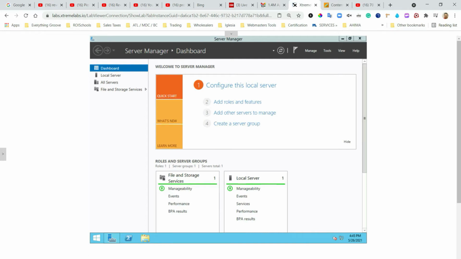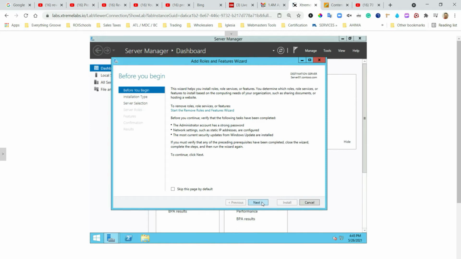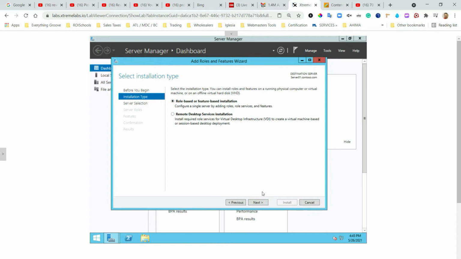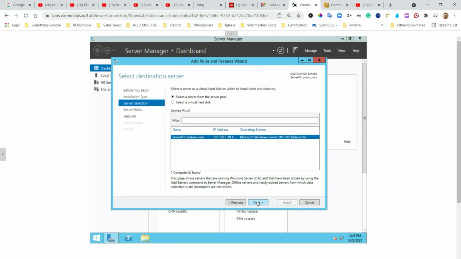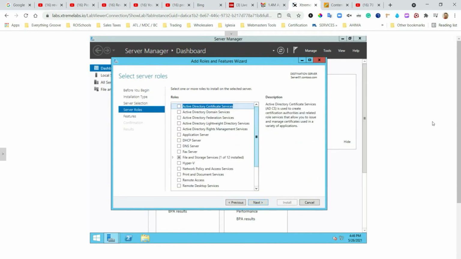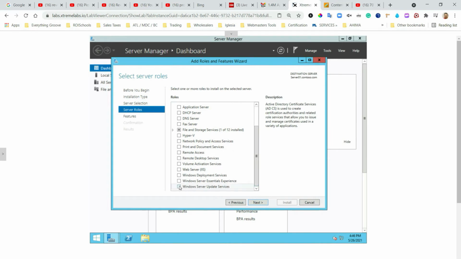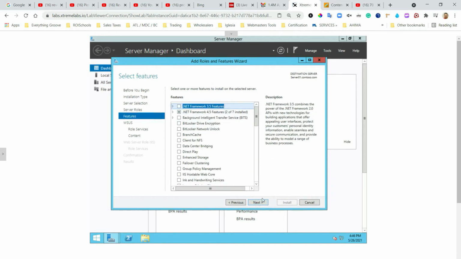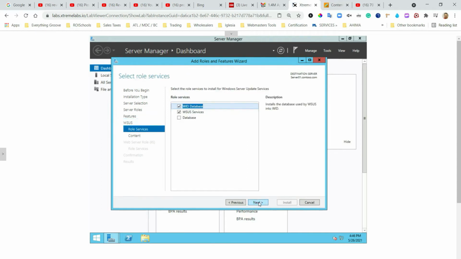Right there in Server Manager, this is step number 13. In Server Manager, let's select Add Roles and Features. And with the wizard displayed, we're going to click Next. It's a role-based feature we're going to add here. Click Next. It's going to be installed on this server, so we're going to click Next. And right here on the server roles, we're going to scroll down all the way until we get to Windows Server Update Services. Click Add Feature, click Next. We notice that some other components have been added, and we're going to click Next. Next, and we have 3 options here.